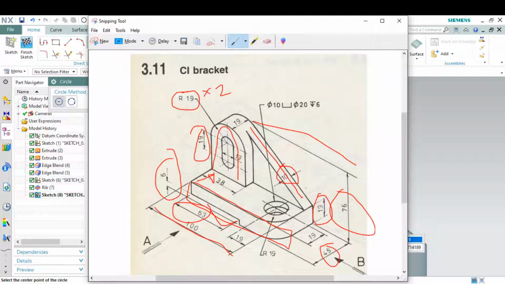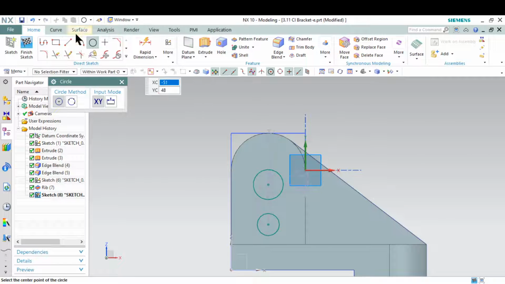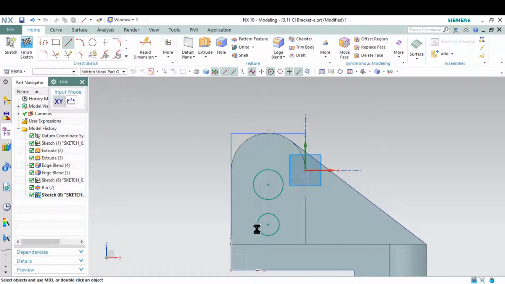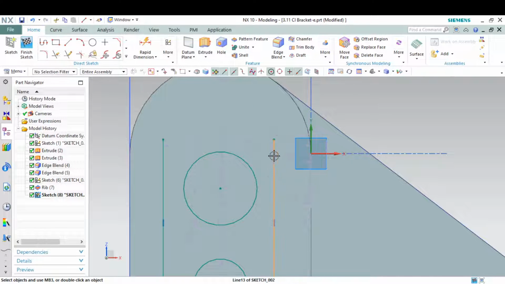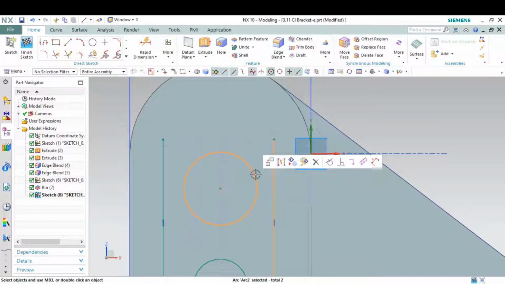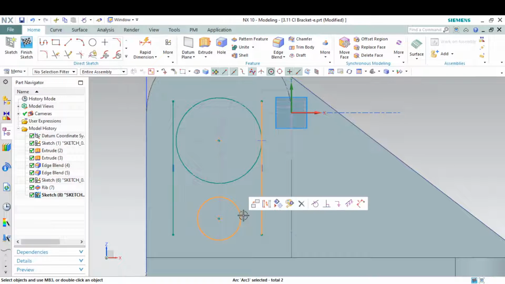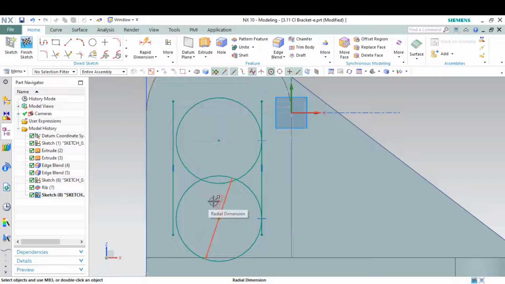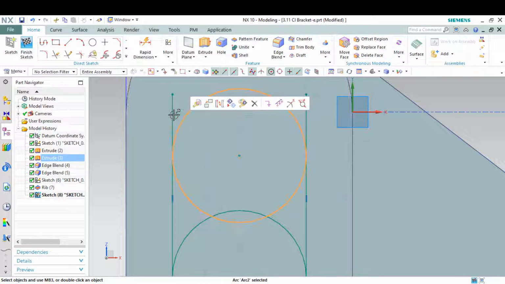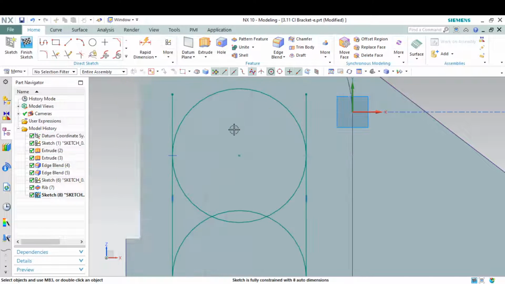Okay, and then click this line, make like this, make like this, and then you must select this one to this one, and then click tangent. Select this one to this one is tangent. Okay, select this one to this one, and then tangent. Okay, this one to this one, select tangent also.